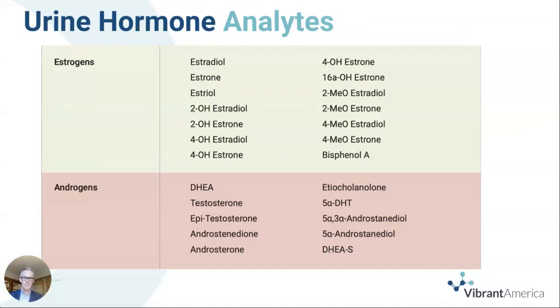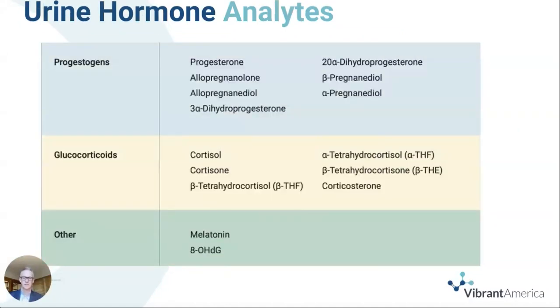Now then, we are able to measure numerous metabolites, numerous estrogen metabolites, androgens, progestogens, corticosteroids. And again, this is all just because we want to see, yes, are they making hormones? And then what are they doing with those hormones? Again, hormones are the fountain of youth for us. We need them for our vitality and our health, but oftentimes when we are prescribing hormones or supporting hormones later in life, it does come with some degree of risk because hormones can lead to other toxic effects in the body. We'll leave it at that.